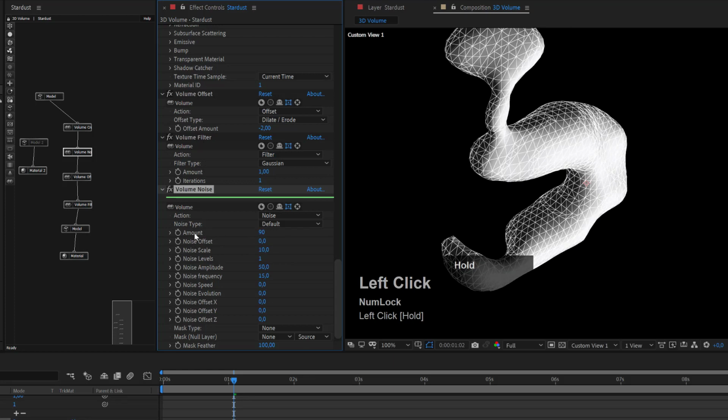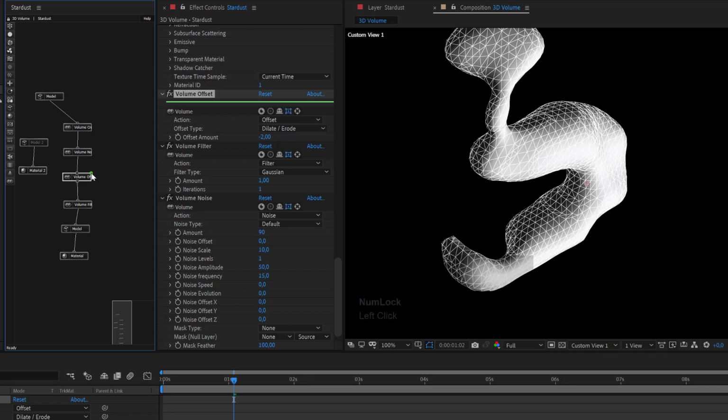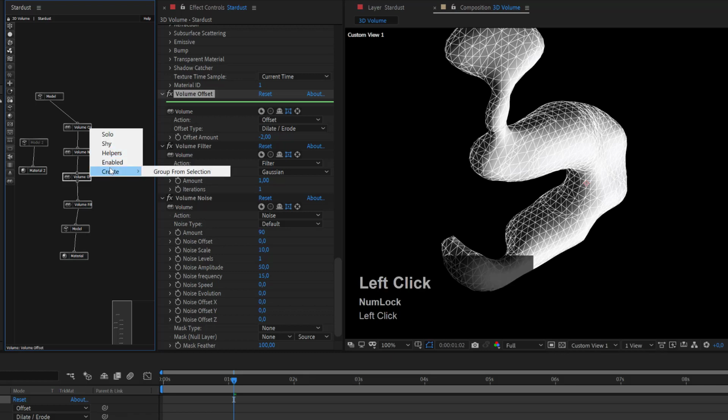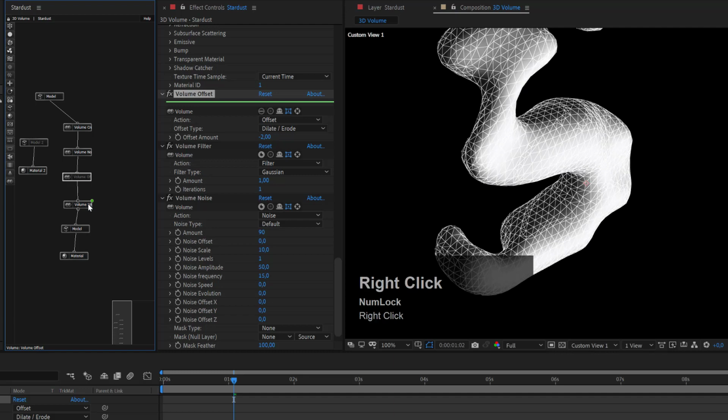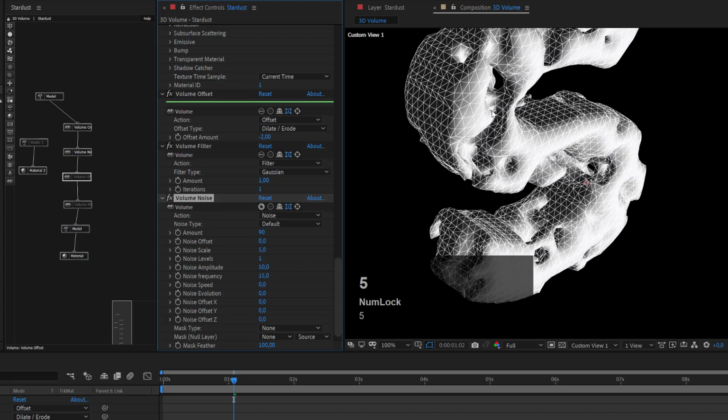And maybe it's also because I have this offset and this filter going on, so I will turn these off for a moment, just so that I know what I'm doing to my mesh here without filtering. Yeah, okay. So you see the filter changed this look quite a bit, so it was probably a little bit too heavy. Now you can see way better what's happening here. So we have this noise scale. I can make it even smaller, and then you see what's happening. So my noise is more or less a 3D noise, and it is subtracting geometry from my volume.